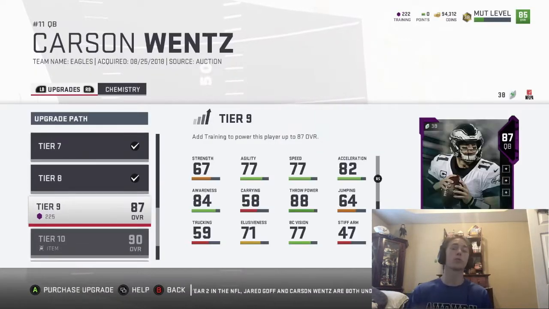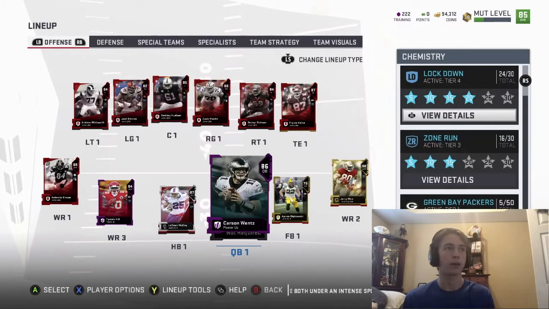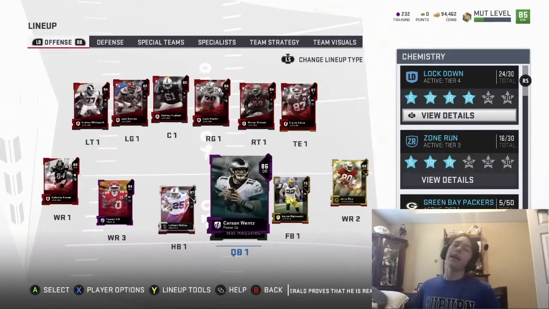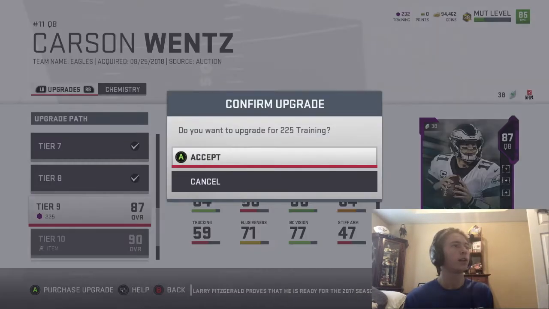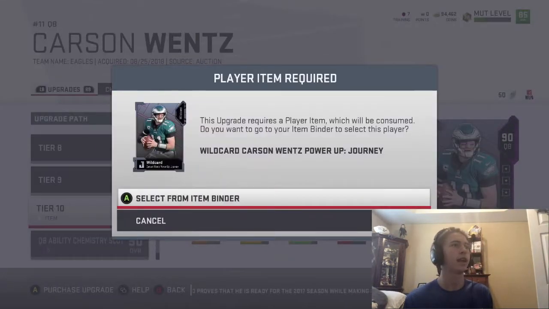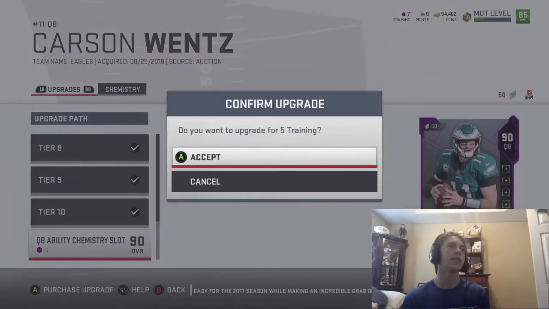Oh no, we're 3 training short. Oh gosh, I thought I had enough. We gotta go quick sell somebody real quick. We'll cut this out. I'll be back in a second. And we're back. We did it. Okay, upgrade. Now we're gonna get in there. 225 training. He's there. Select from item binder, 90 overall Carson Wentz, even 5 left over.